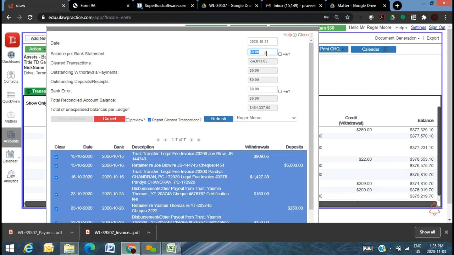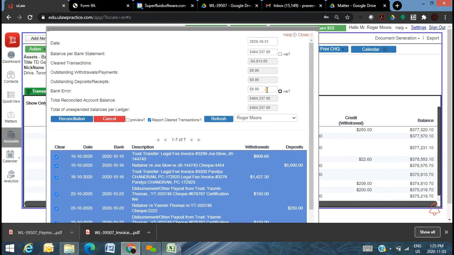Now all you have to say is the balance in your bank as of the 31st of October. And once these two numbers match, you've not had any bank errors, or if you've had any bank errors, you can mention that too. The minute you put that bank error in, you see that these two numbers don't match. It could be positive or negative. Maybe they put money in or they took money out.